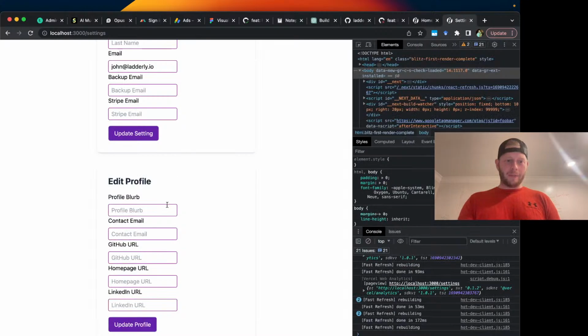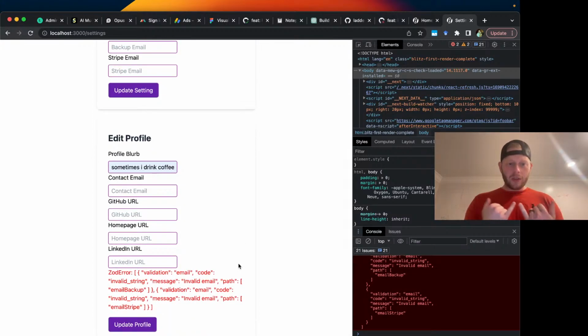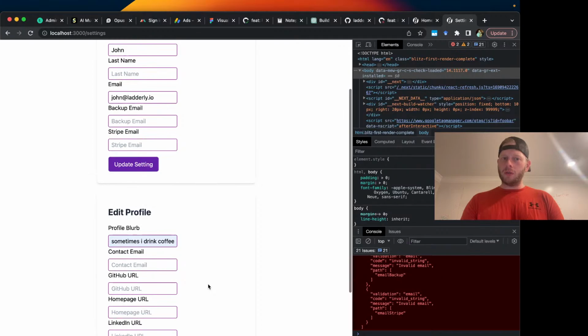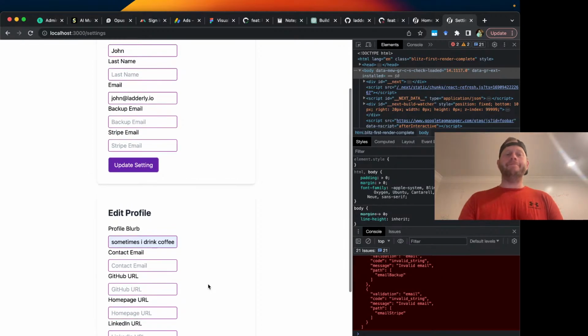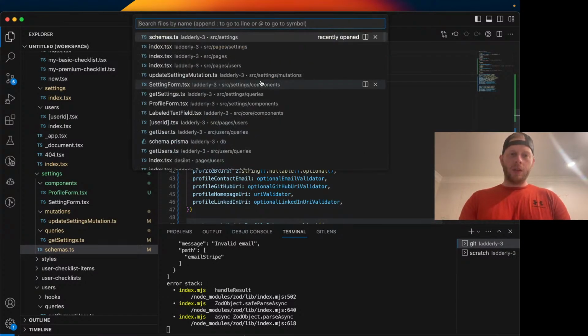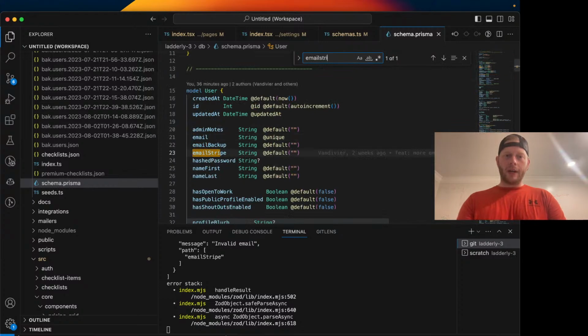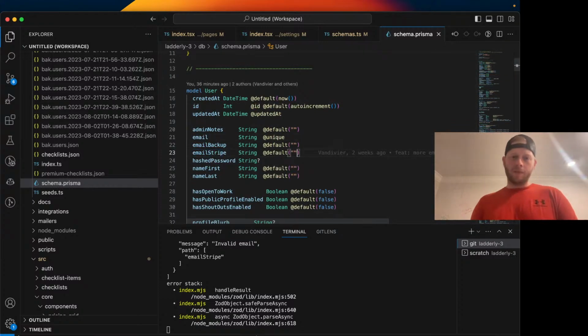Okay. So yeah, sometimes I drink coffee. Let's update that. Oh no, invalid email stripe. Ooh. Why are you trying to, yeah. So Prisma email stripe.